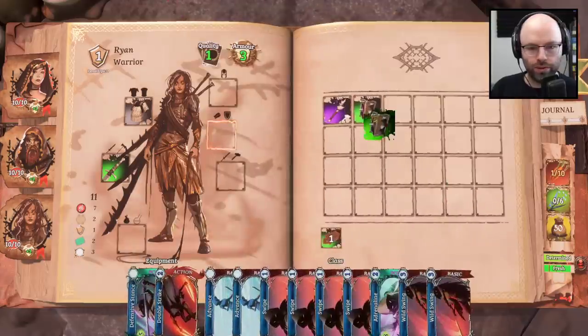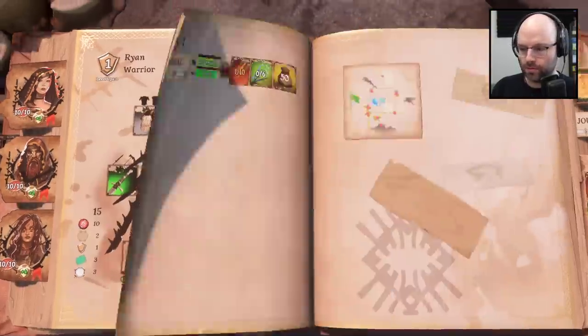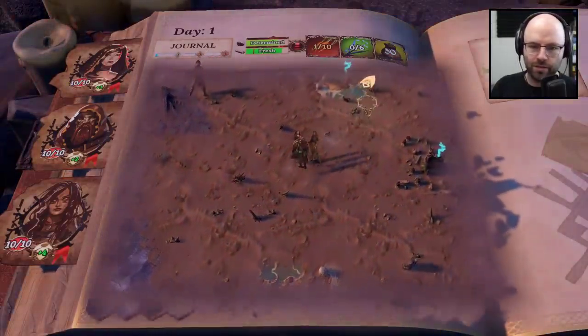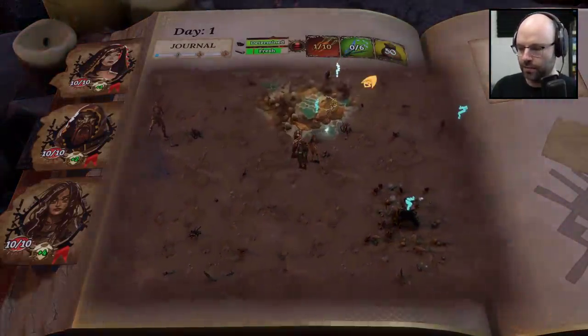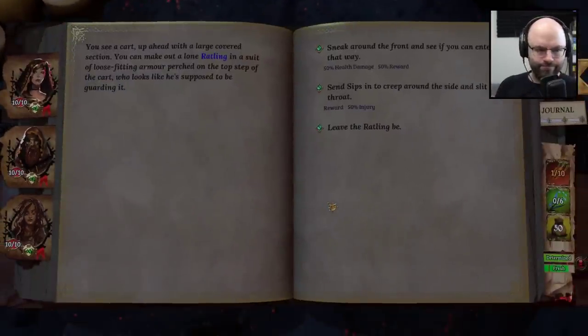Our warrior, which is me, gets a shield and a cool mace. Yeah, food is kind of... Well, actually, it's not that similar to fuel from FTL. It's more like camping in Darkest Dungeon. It lets you heal up your units and improve their morale and their stamina.